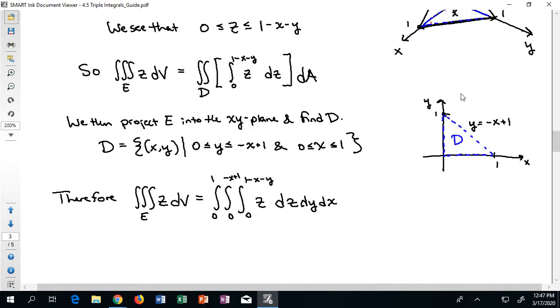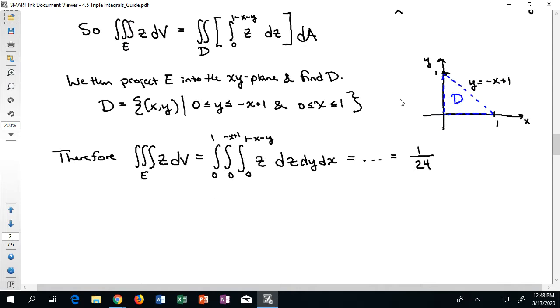Okay. I'm going to leave it to you to actually go ahead and try to evaluate this integral. And I'm going to leave you with what the final answer is right here. Again, pause the video, I would highly recommend doing that. And that way you can test to see if you're getting to the right answer on your own. Okay, so the answer that I'm coming up with ultimately is 1 over 24. Now, if you didn't happen to get that answer and something maybe went wrong, you can take a look at the solutions that I have up online, because I have those posted up there.